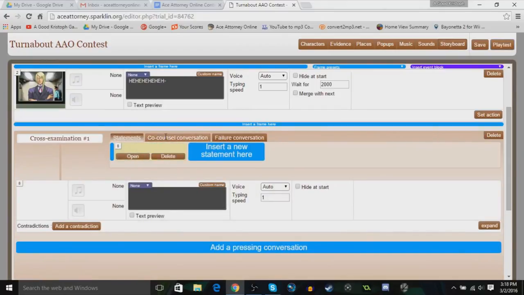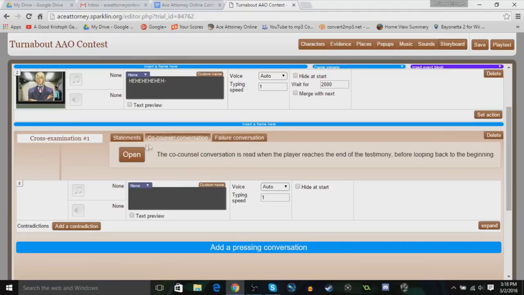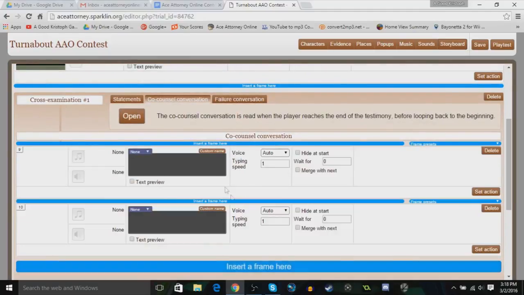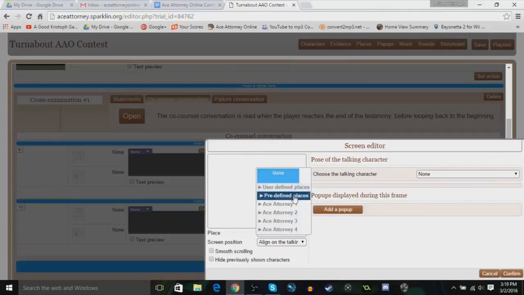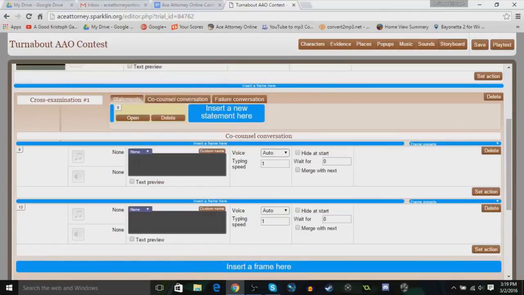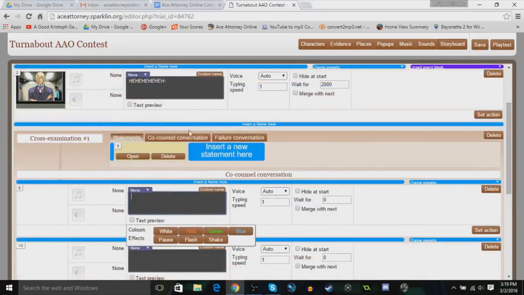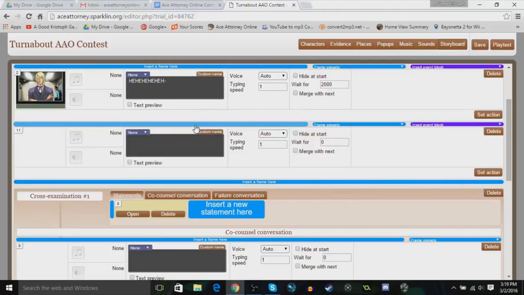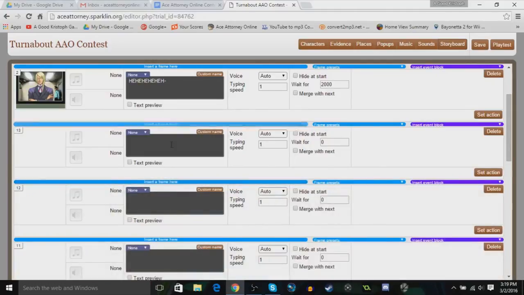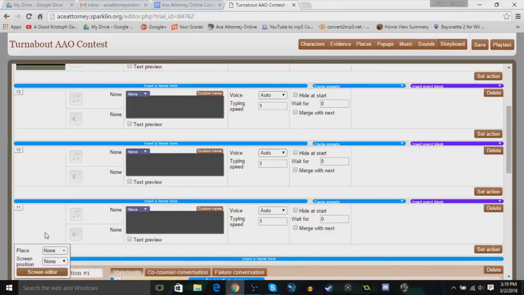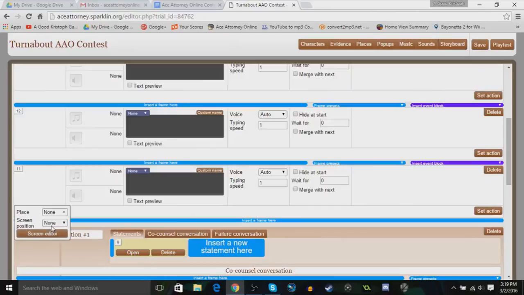So for cross-examinations, you can have failure. These are pretty self-explanatory. Just have a "hold it" after your statements. So the first statement should go here, right? And when you make witness testimony, it doesn't count in the cross-examination. So you need to have the testimony prior here, if that makes sense. And then you have to continue; the witness testimony has to be made here.